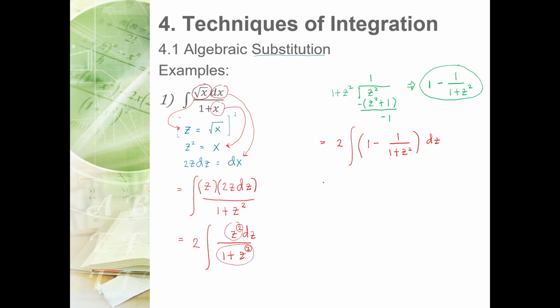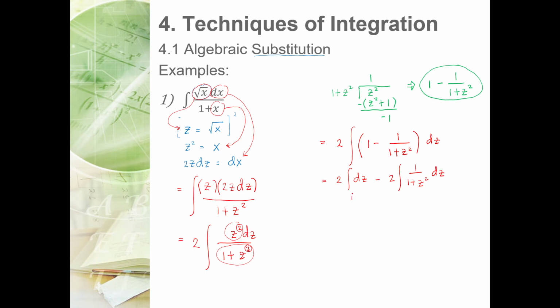So expanding further, we can have two different integral symbols. The purpose of which is just so we can see if the other term is complicated. If you can see that the terms inside are easily integrable, you can just integrate directly. But if you have some confusion or some verification that you need to do, just try to separate it to avoid confusion. So 2 integral dz minus 2 integral of 1 over 1 plus z squared dz.